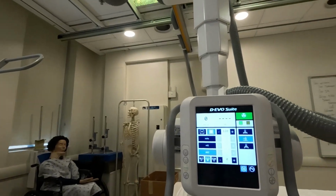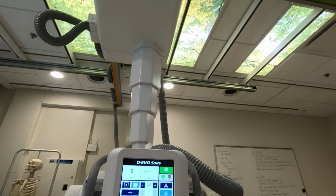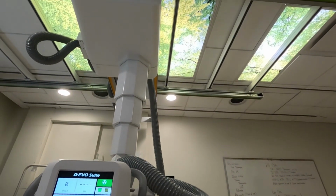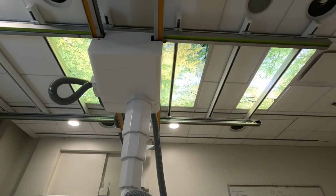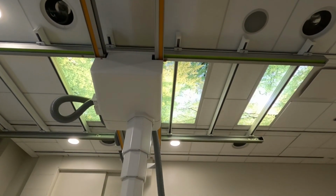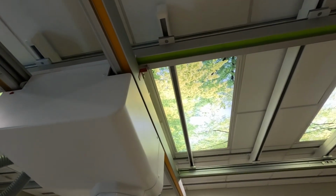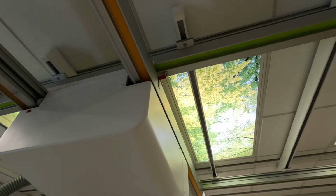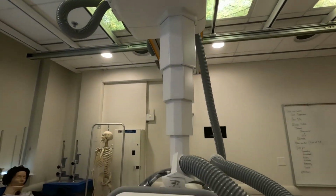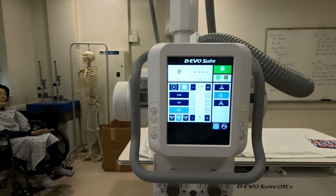So if I tilt this back and we look up at the ceiling, I'm going to have to move this a little bit, you should see where it is locked in or pointing to that 72 inches. I'll pick it up and bring it up a little bit so that you can see a little bit better. Hopefully you can see where that says 72. So that is what we refer to as a preferred detent. Our chest X-rays, we're going to shoot 72 inches.